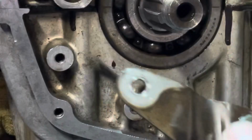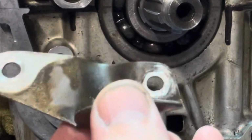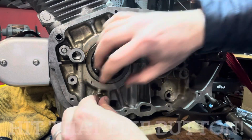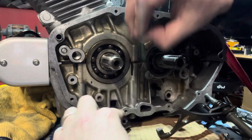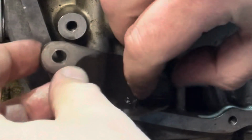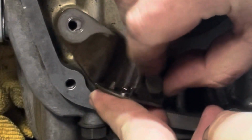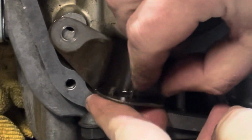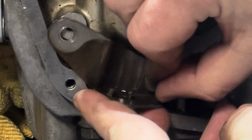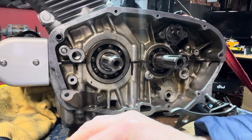So first and foremost, you're gonna grab this bracket. It's gonna look like this. There's gonna be a single 10 millimeter on it, flat side out. And we're just gonna put this on this bottom one right here. It's like this. Get it oriented right. I'm just gonna get this loosely started for now. And then what we're gonna do is take this piece.